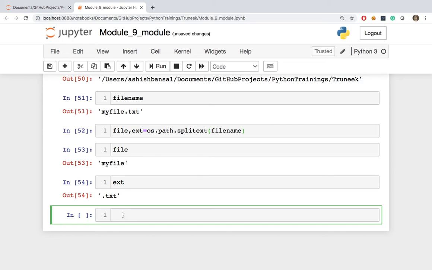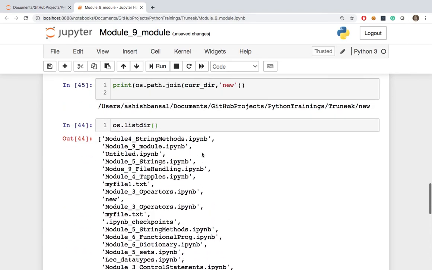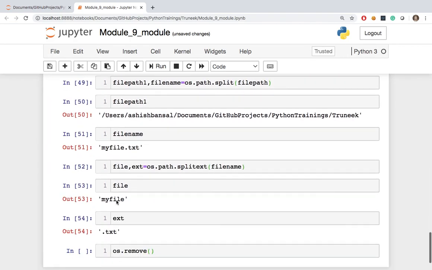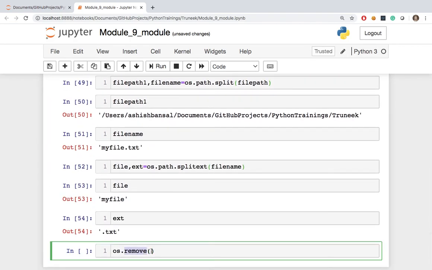Now, okay, so the other method we'll see is remove, right? We want to remove this new directory we have made, it is empty, right? So how we can do that is by using the remove method, and here we specify the file path. First of all we'll check what's in our current directory.